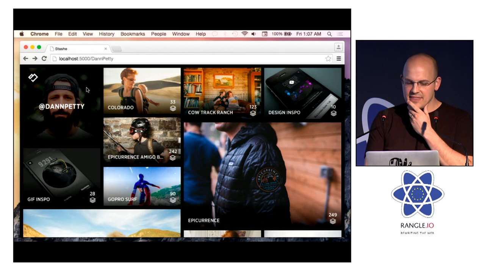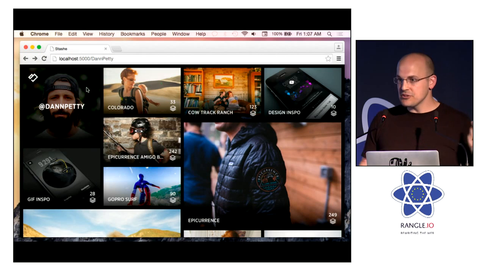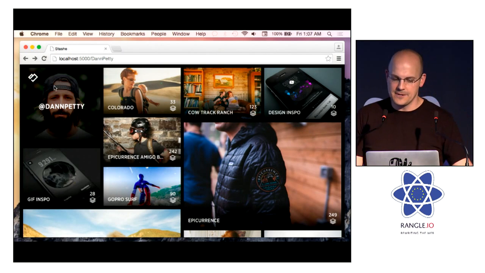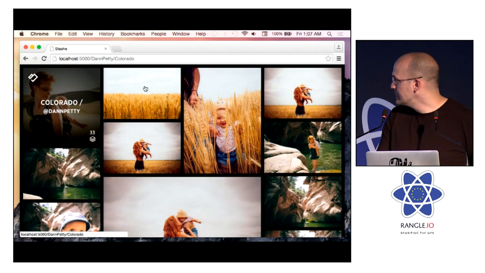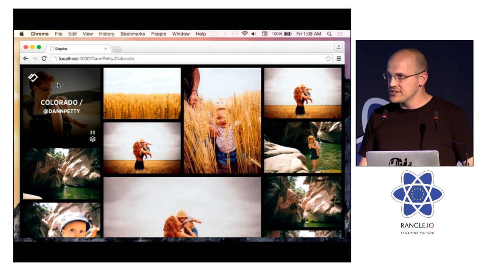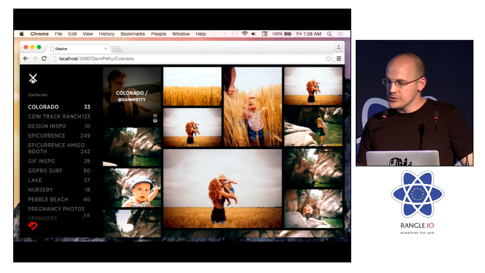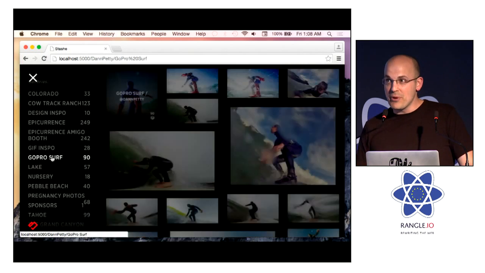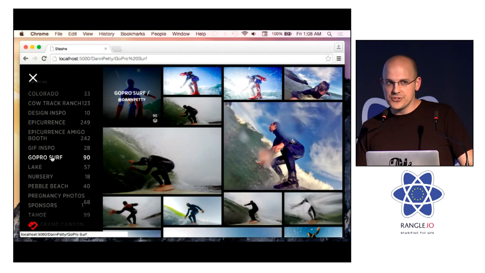This is a site that I'm building with a friend of mine, and it's just a photo browsing site. But I want you to pay attention to the URL bar, and I want you to notice just how the URL updates as the user browses around this site. So we're at a new URL now, but we had a seamless transition between the two pages. Let's pop open the navigation. We'll scroll down a little bit, and we'll navigate to a brand new URL with a seamless user experience.